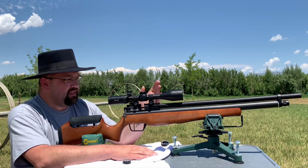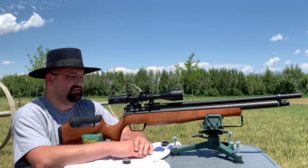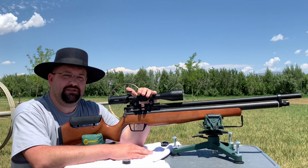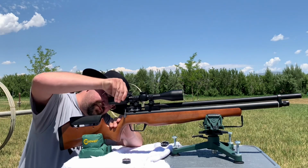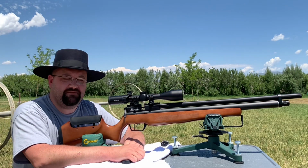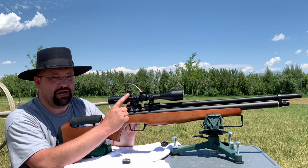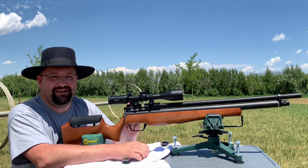Well, anyway, the gun is 22 caliber, and as you saw, 10-shot magazines. I said it's bolt action. Up on top, I've got here the Hawk Vantage side focus scope, and I believe it's 3 to 12 power by 40 millimeter objective lens. And I've also got a mount on here for a side shot, which allows me to use a phone to film through the scope, and I'll let you see that in a little while.